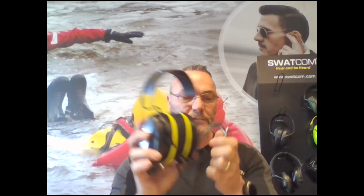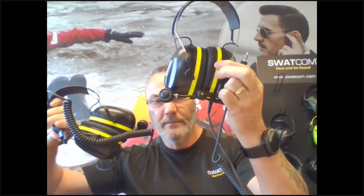So the PTT is for your radio connection, but as standard it has a TP120 connector, and that is also approved with your Peltor PTTs, and vice versa. The PTTs are cleared and approved with Peltor headsets. If you want direct fit, then you've got two options. Looks exactly the same. TP120 direct fit. Two variants of this headset.